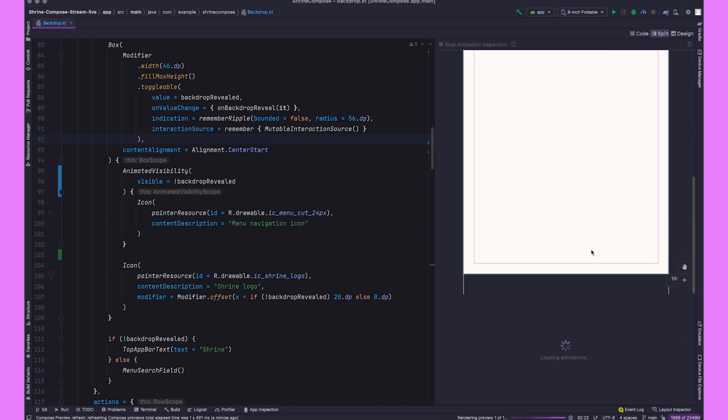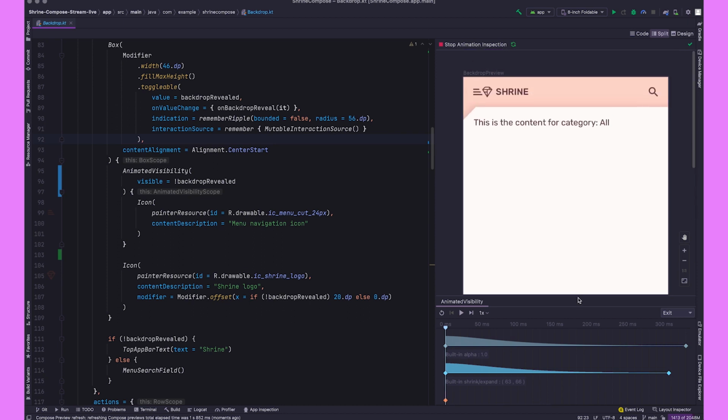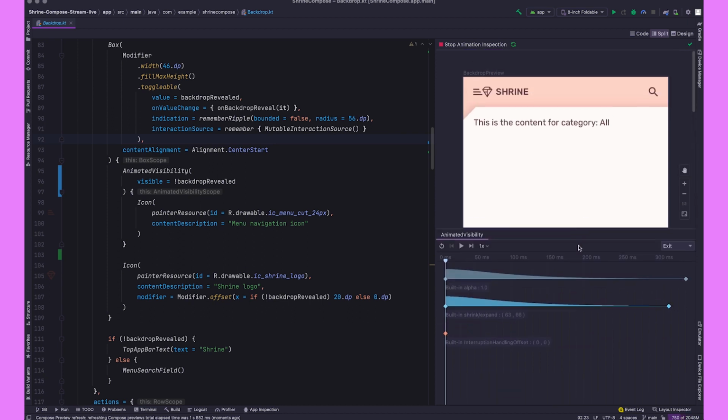So I'll turn that on. And what you'll see is at the bottom, there is this graph. This graph shows you how the animation is going to play. It shows you the easing curve of how the values change over time. It also lets you slow it down. So here we'll just play it at 1x, which is really fast, and you're like, okay, I didn't really see what that effect looked like. So I can loop it, and you can slow it down. I'm going to slow it down to 0.1 just to see the effect.